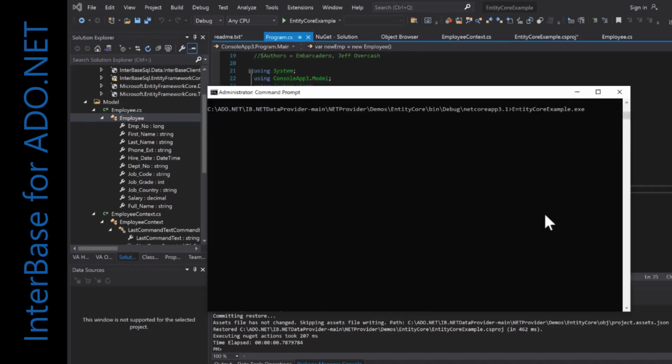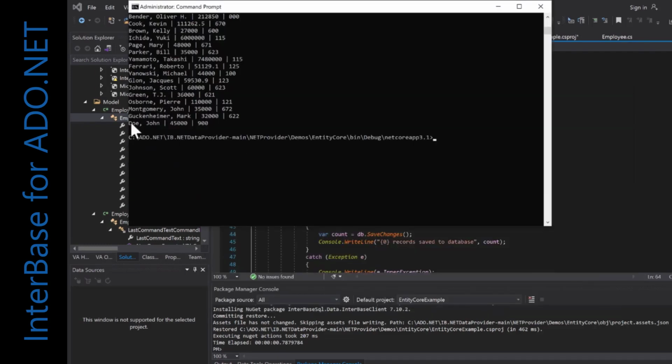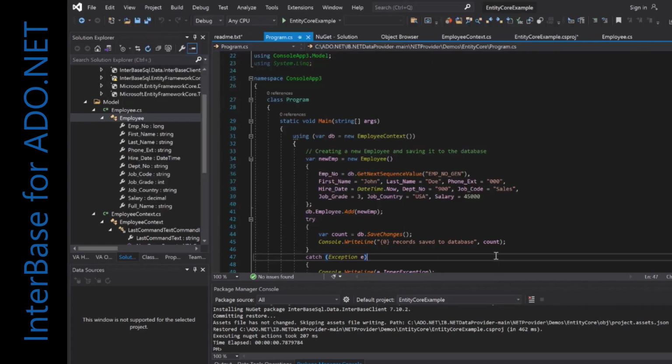If we toggle to the EntityCoreExample.exe and run it, we can see our one user was added to the database.